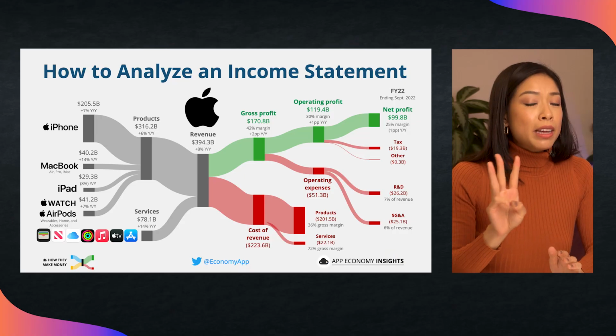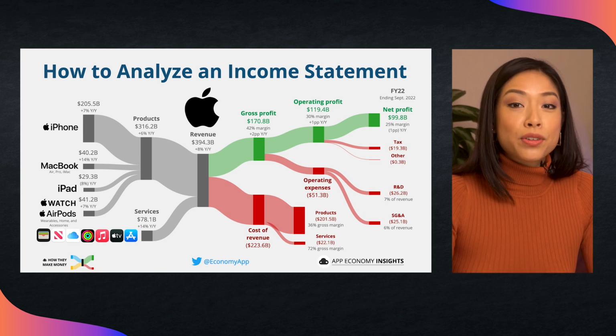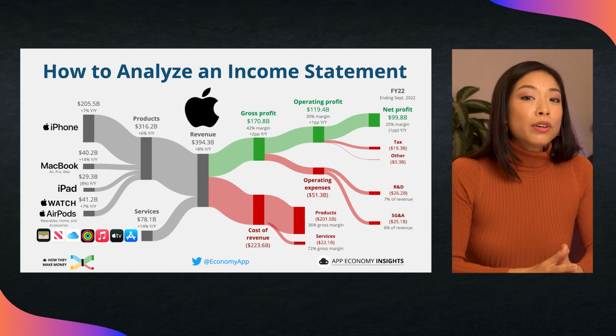There are 3 major financial statements, and one of them is the income statement. It shows the profit or loss of a company, or P&L for short. We are going to focus on the income statement today. In a previous video on our channel, we covered how to read an income statement for beginners. If you missed it, it's a great place to start.